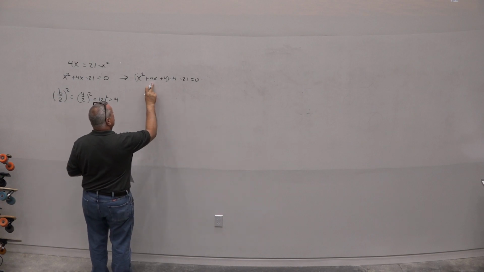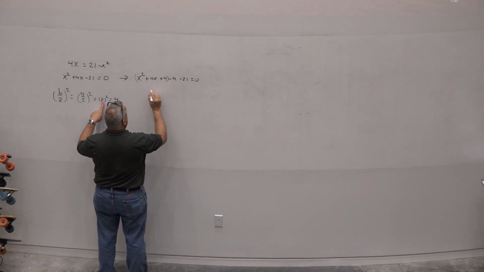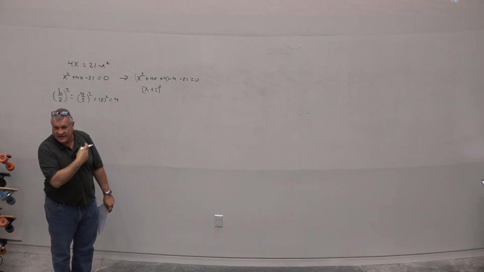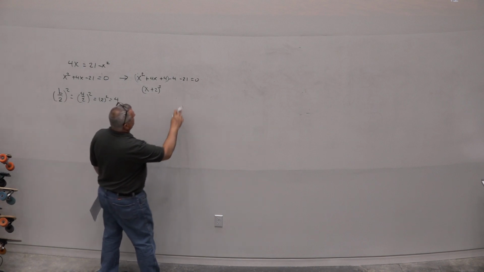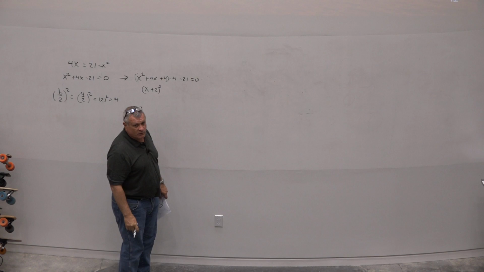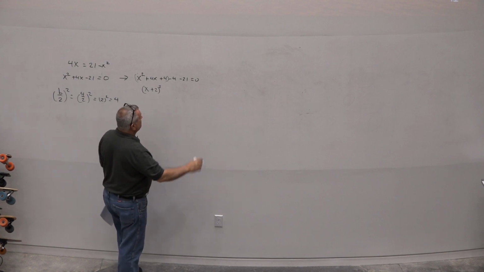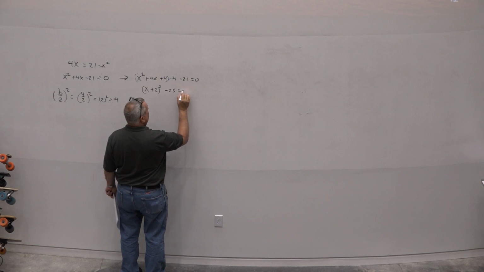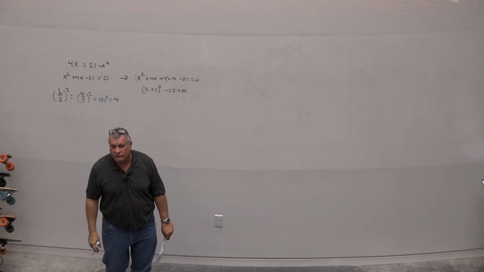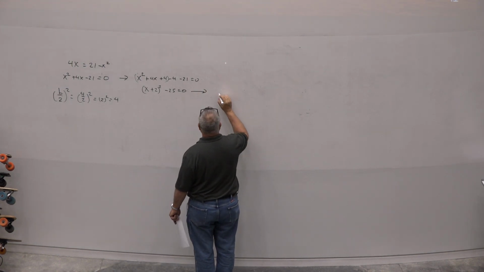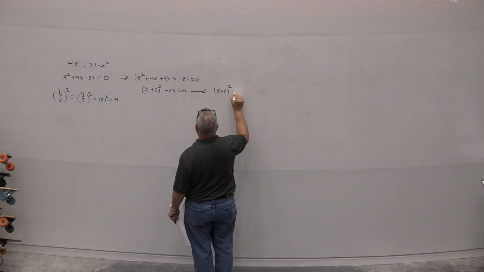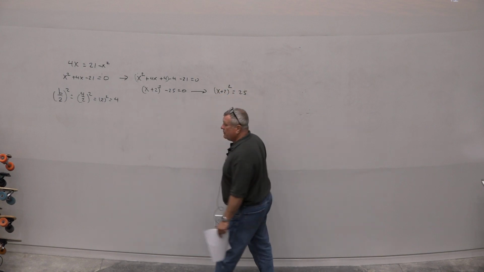So I know I can factor this using this number. It's going to be x, and you always keep the positive number: x plus 2 squared. I know that because I designed it that way. Then this minus 4 and this minus 21 are kind of dangling out there, so this is really a minus 25 equal to 0. Now I'm getting ready to solve this. The next step is x plus 2 squared; take the 25 over to the other side.